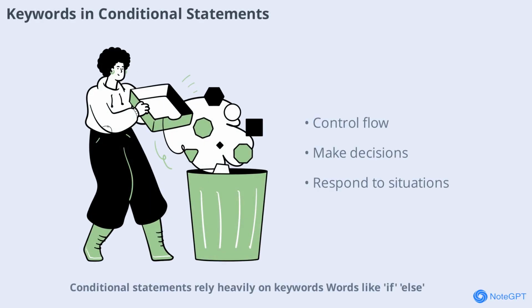Conditional statements rely heavily on keywords. Words like if, else, and elif control the flow of the program based on certain conditions. These keywords make it possible to write code that can make decisions and respond to different situations. Mastering conditional keywords is a key step in becoming a proficient programmer.